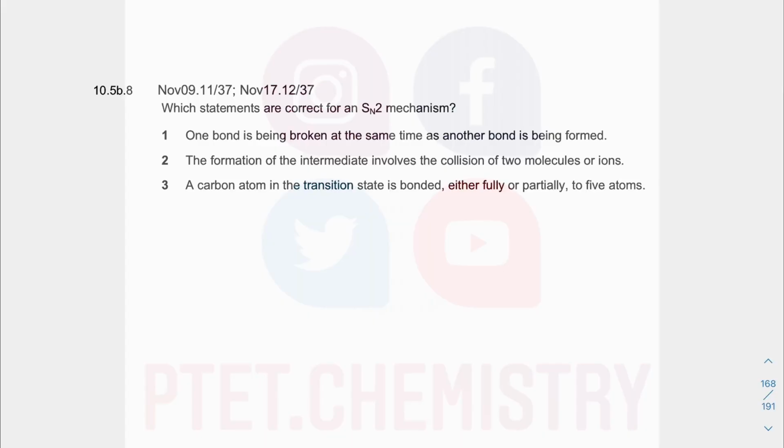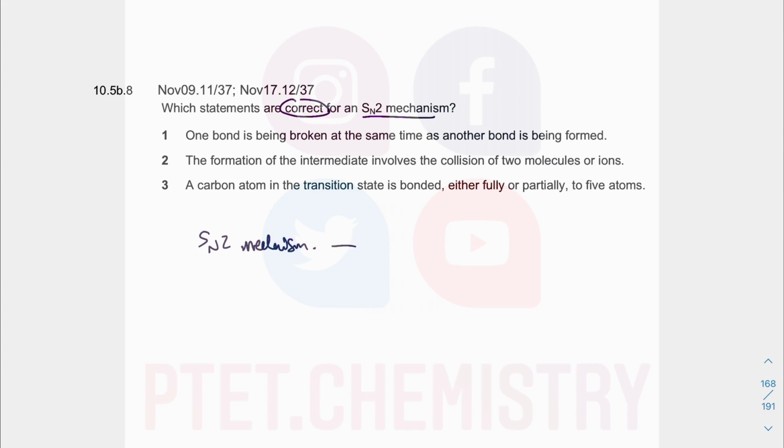So this next question is asking which statements are correct for an SN2 mechanism. When we have an SN2 mechanism, you can watch my topical playlist on A-level organic mechanisms. It covers every single organic mechanism you would need to master in your A-level chemistry. So you should check that out to make sure that you don't miss anything and you can master every single one of those case studies. Yeah, you just never know when it will come on.